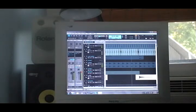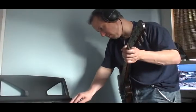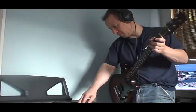I've switched over to a computer-based recording system for this CD. I use Cakewalk's Sonar X1, which I like a lot. It makes recording really easy. Unlimited tracks, just gives me lots of options. The new system makes it really easy to use software synthesizers, so a lot of these songs are going to have a little more of an electronica sound to them, which is kind of fun to work with.